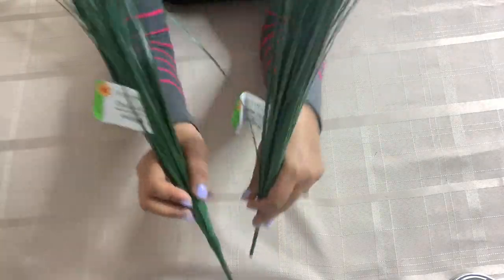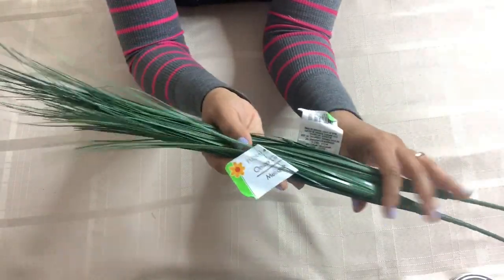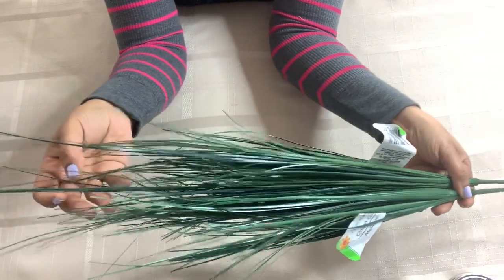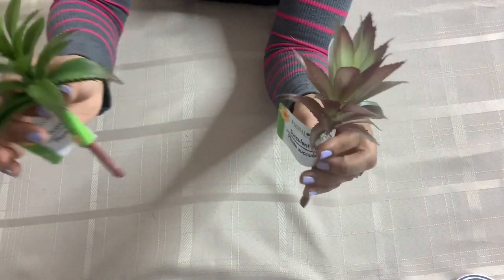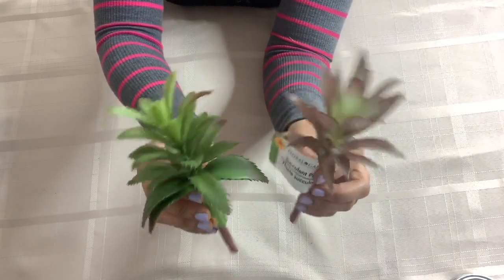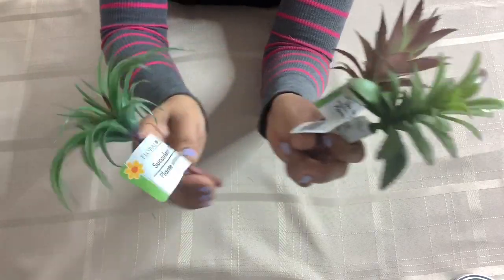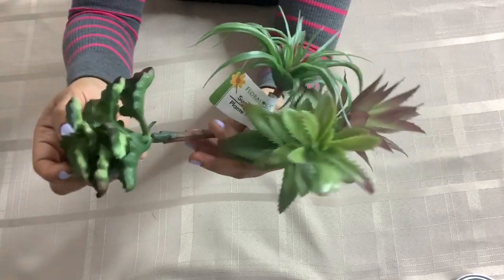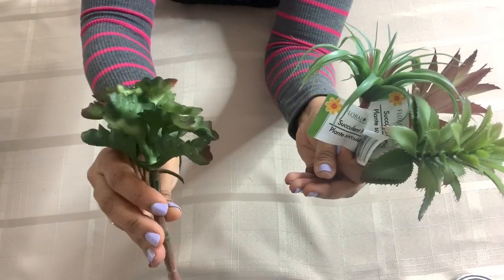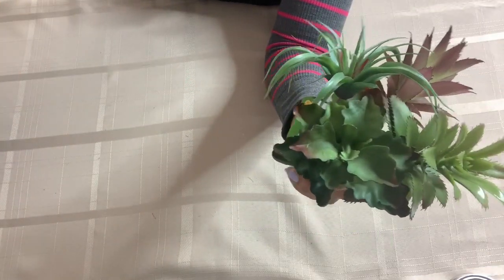I picked these up a couple of weeks ago, the onion grass. I do look forward to using these in an upcoming DIY. I purchased a few succulent picks, of course, not all at the same Dollar Tree, but aren't these nice? I like that they are big and very pretty, very realistic as well.